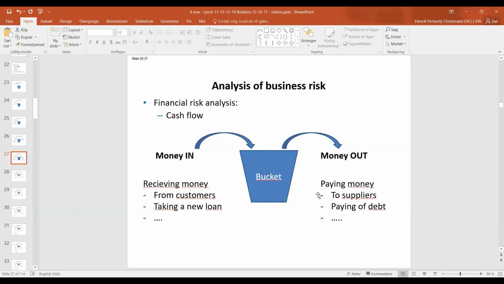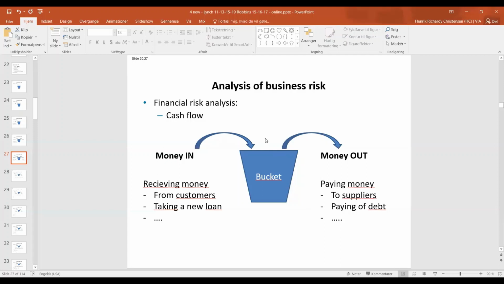And therefore, we might have to pay a lot of money up front simply to invest in the specific market development option. We might have to run campaigns. That is money out because we have to pay different media. We might have to hire people. We might have to hire consultants. All of this is money out of the box, even before we start selling anything and customers start to pay us money.